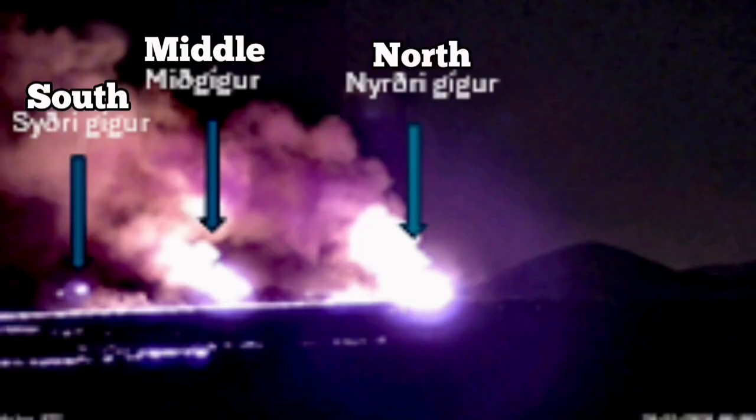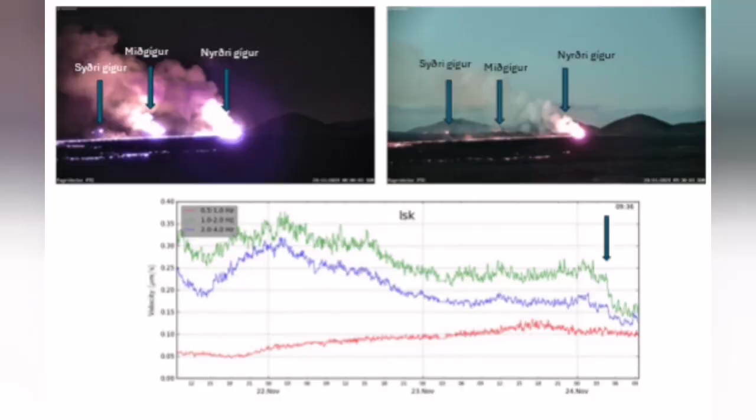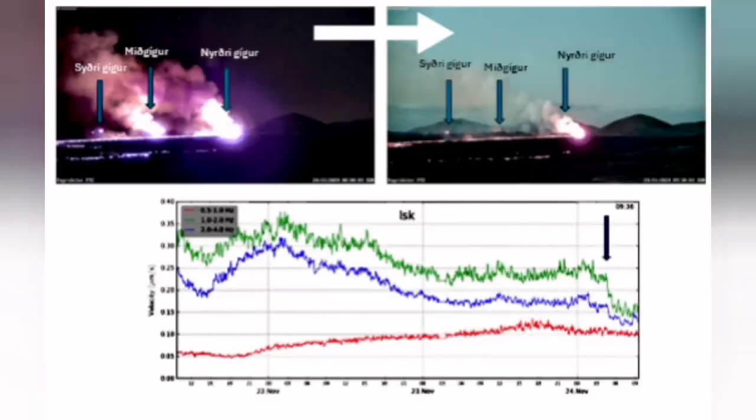The spread of the lava is amazing, although now the three centers of the eruption show a decline in the level of lava coming out. The tremors chart shows that, and also the data released by the Icelandic Meteorological Office confirms the same. As you can see at 5 in the morning — that was what we see in the dark on the left side — and to the right you see the reduction. Of course the daylight affects visibility, but on the tremors we see the decline also. This decline is definitely happening, and the black arrow and the red arrow show the trend toward the south.